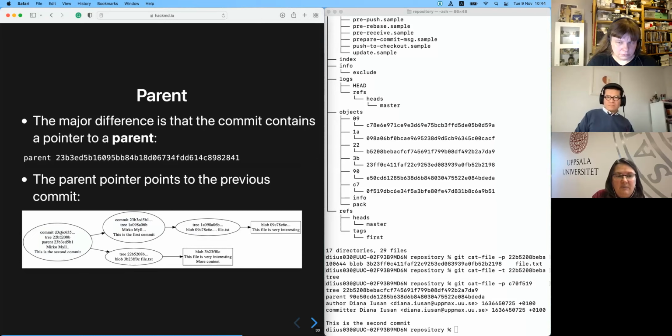So our second commit points to the updated tree structure, which has a different hash sum because the content is different, and then again to this updated file which has a different hash sum, 3B23.